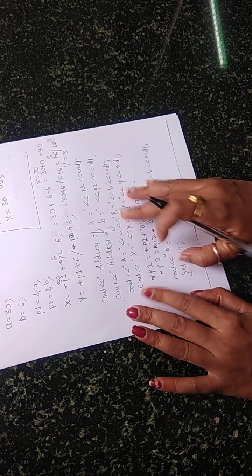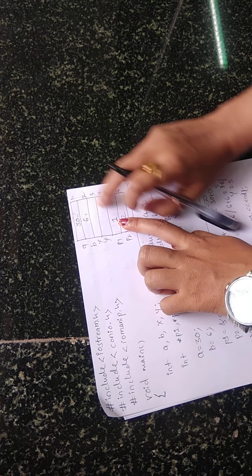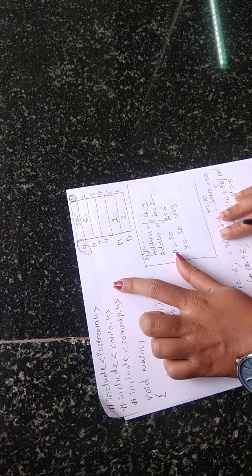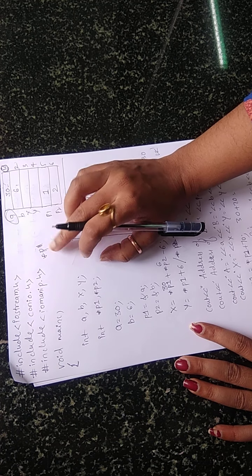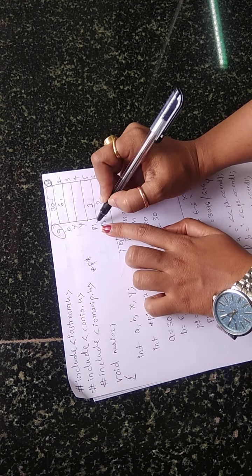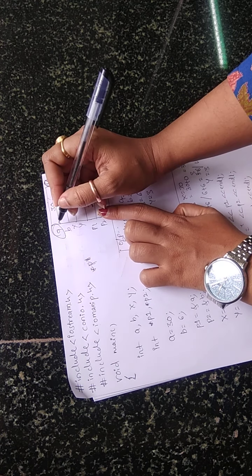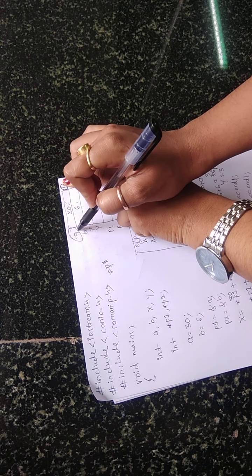So, what is asterisk P1? Asterisk P1 means go to P1, the address of A is there. So, asterisk P1 means the A value. What do you mean by asterisk P1? When the term asterisk P1 comes, what do we do? We go to P1, we check what memory address is there and we go to that particular memory address. So, that memory address means we are going to the A value.